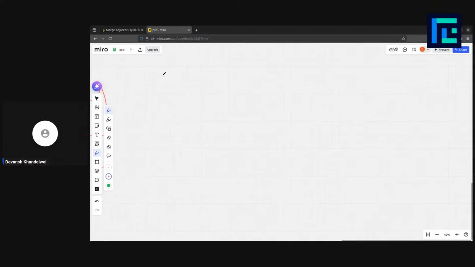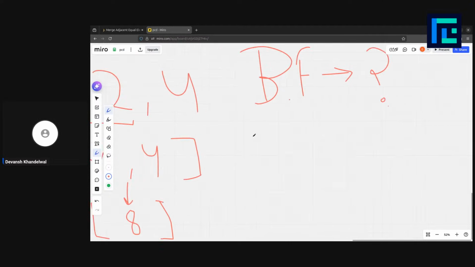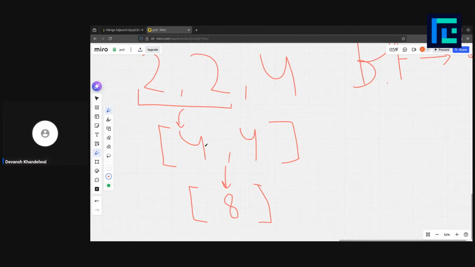So basically, can we brute force? Let's actually start with brute force. If we had to brute force, we would iterate the entire array for the first index where we find that two adjacent elements are equal. We have to stop, and then we have to create a new array. We have to copy all elements on the right and all elements on the left, and instead of this element, we just add its sum to the new array, right?